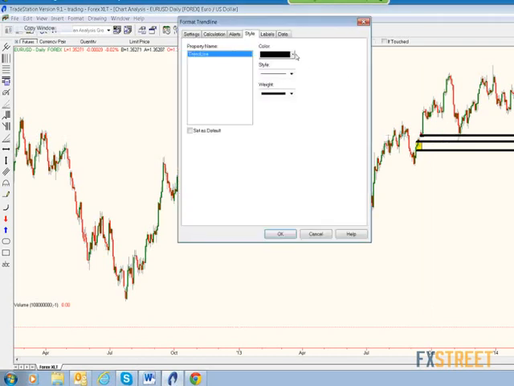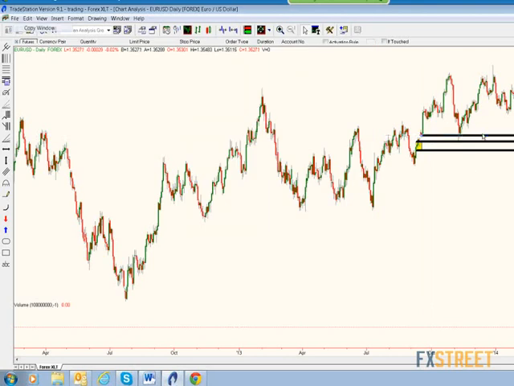We'll make the target a blue line. So 133.30 for the target. Okay, makes sense?